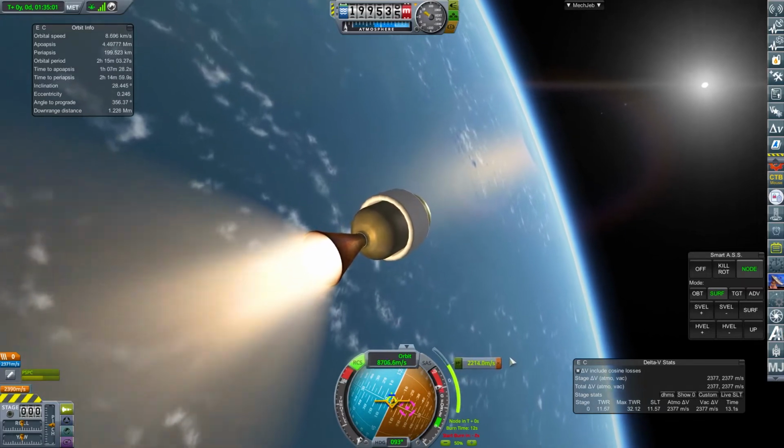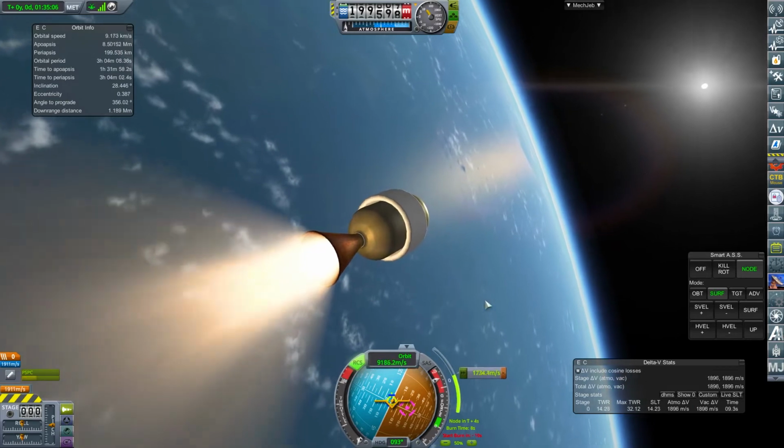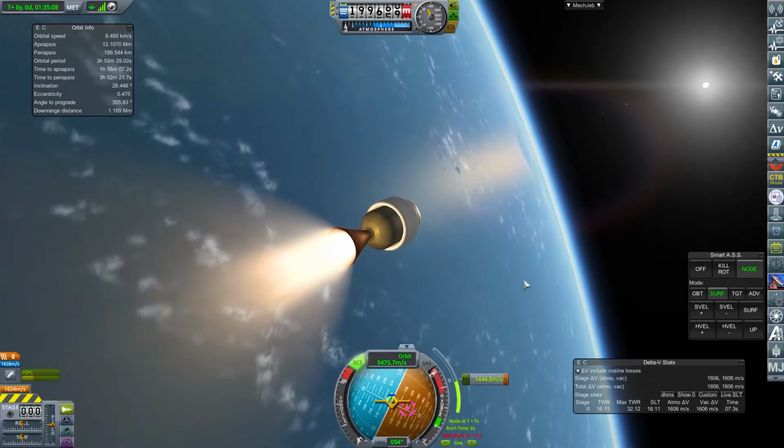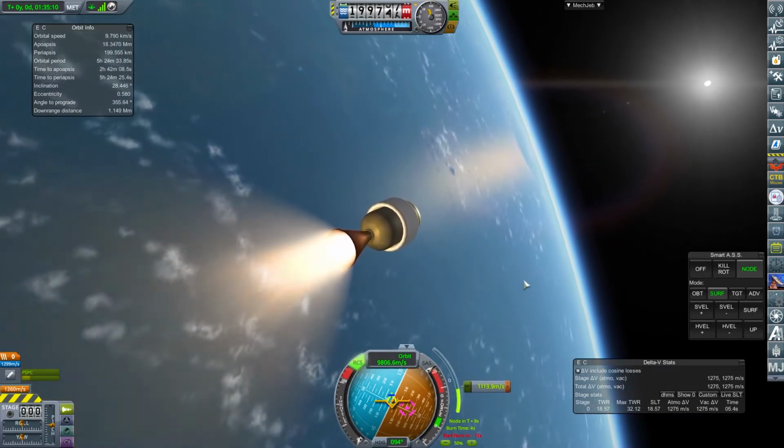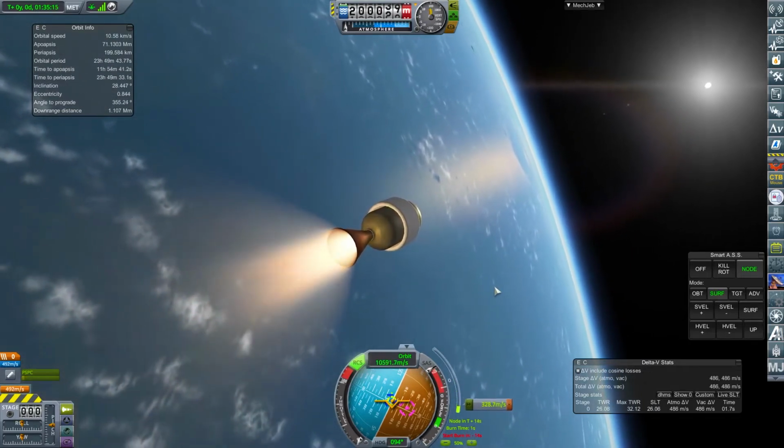We can see the fuel going down, the delta V going down. What's going to happen? How close are we going to be? I don't actually care if we complete the mission. I know we've got to go very close to complete the mission. What I really want is just science from there, because now this is all about the science.